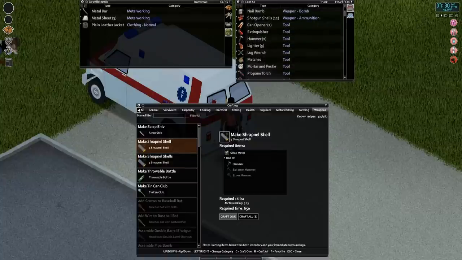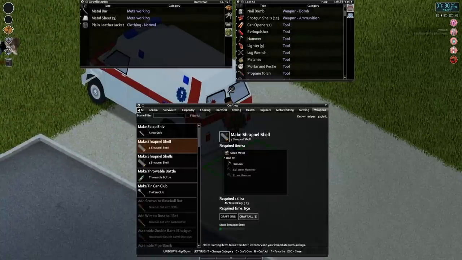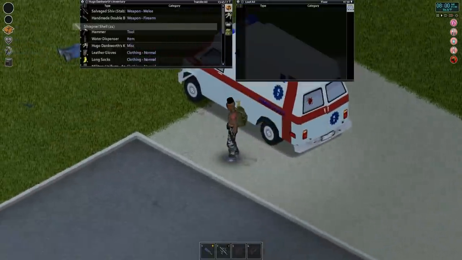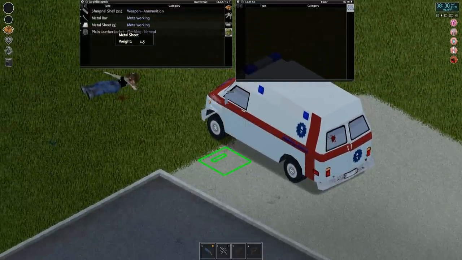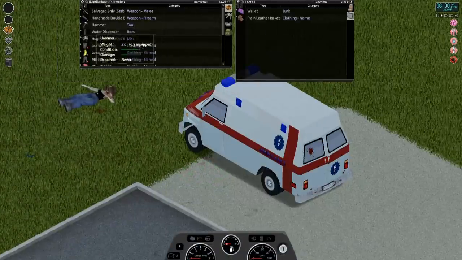I'd like to keep most of my nails. But scrap metal is completely free game. We'll go craft just a few more. There we go. Okay, we got around 21 shells, which is pretty good in my opinion. We'll go drop that off in there. Okay. I think we're ready to get out of here. We have a water dispenser in our inventory. Yeah, that would do it.